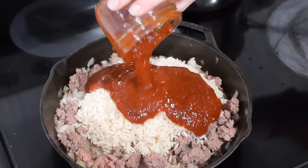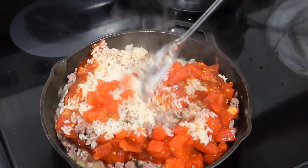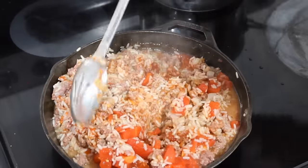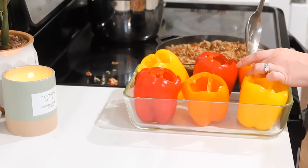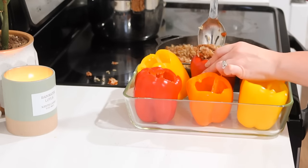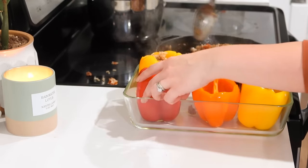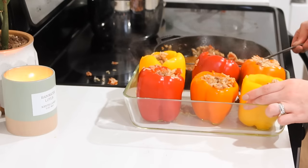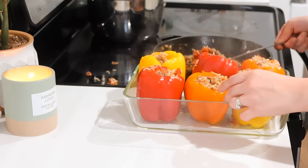Back to the stuffed pepper filling: I'm adding some rice, and there's a little variation — instead of just tomato paste and seasonings from the original recipe, I added a small jar of my homemade marinara sauce and some diced tomatoes, making my own seasoning concoction. It was a great way to use up more of my marinara. After the stuffing simmered, I divided it evenly among the peppers. Personally I don't like green peppers for stuffed peppers — I prefer yellow, red, and orange.